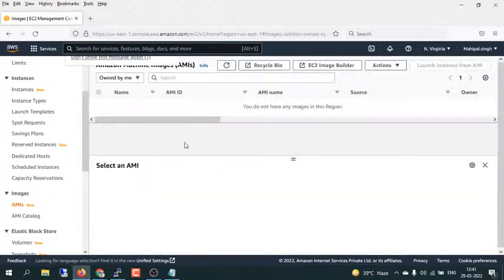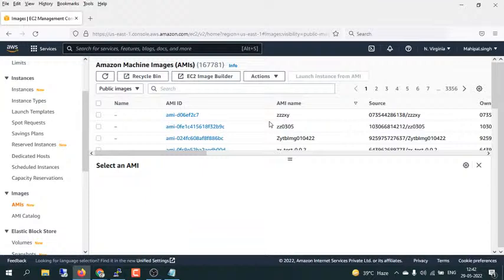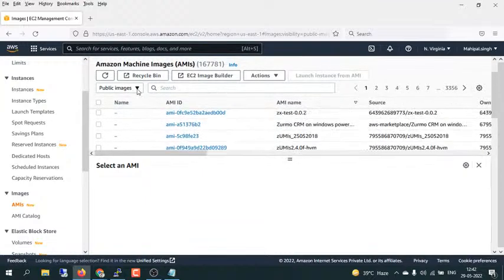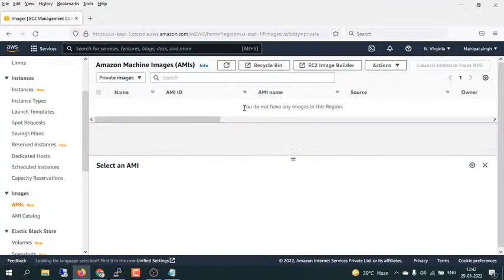If you see right now, we don't have any AMIs in our Mahipal Singh account owned by me. If you click on public AMIs, there are lots, because lots of people made their AMIs public, so we did not use those. And in private images also, we don't have any images right now.